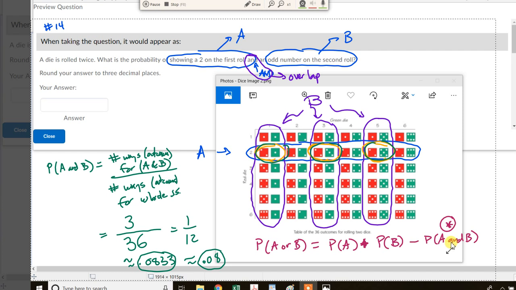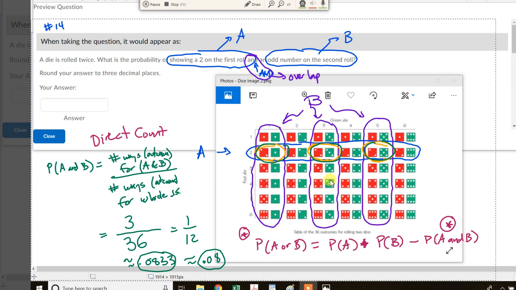Now, I don't need to use this formula because I have the direct count. This is the direct count method. But you can't always count on that. Sometimes you don't have a listing of all the sample space elements. In this case, I have an exact listing because it's a well-understood sample space. It's just rolling 2 dice. But sometimes I don't, and I would have to count on this. This is sometimes called the indirect method, using these other components to figure out the A and B. I would have to use it if I don't have the exact listing of everything in the sample space.